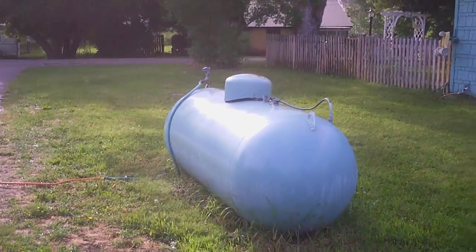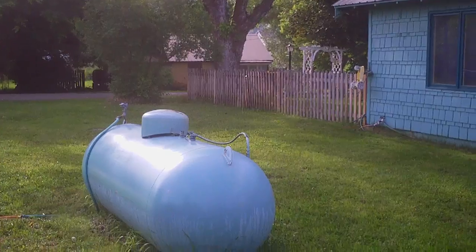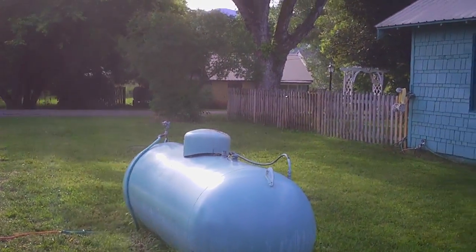So yeah, there she is. That's what I run off of it. My limitation is clearly my pump, though that's a 1.25 inch well. It's not an agricultural irrigation well by any means, but it's handling it just fine.